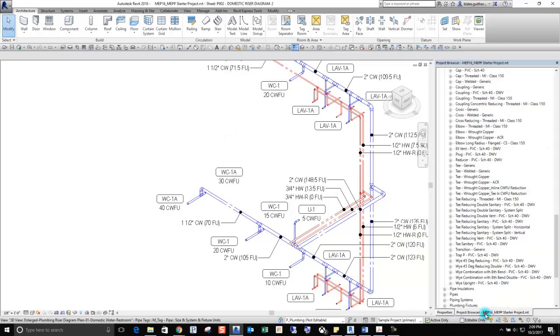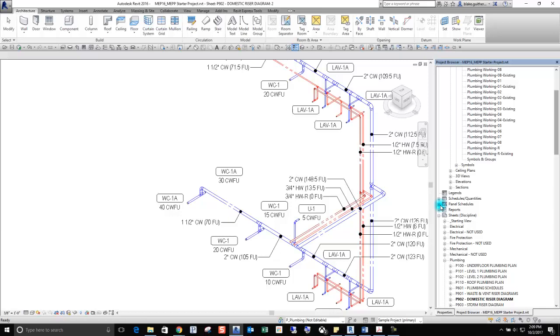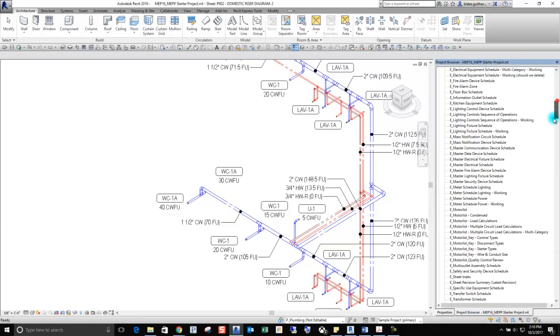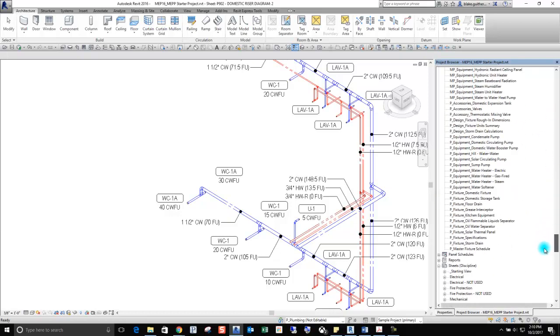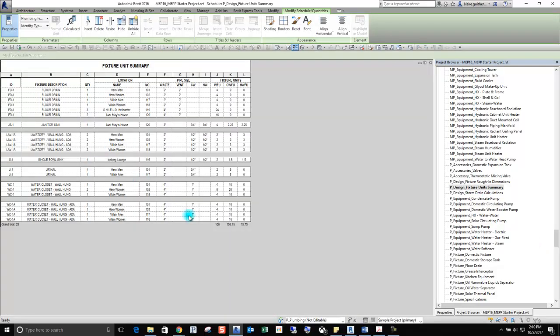in the fixture unit summary schedule. So if we go under a design schedule for plumbing, P_design, this fixture unit summary schedule. I want to make sure you guys are aware of what information is being conveyed here.